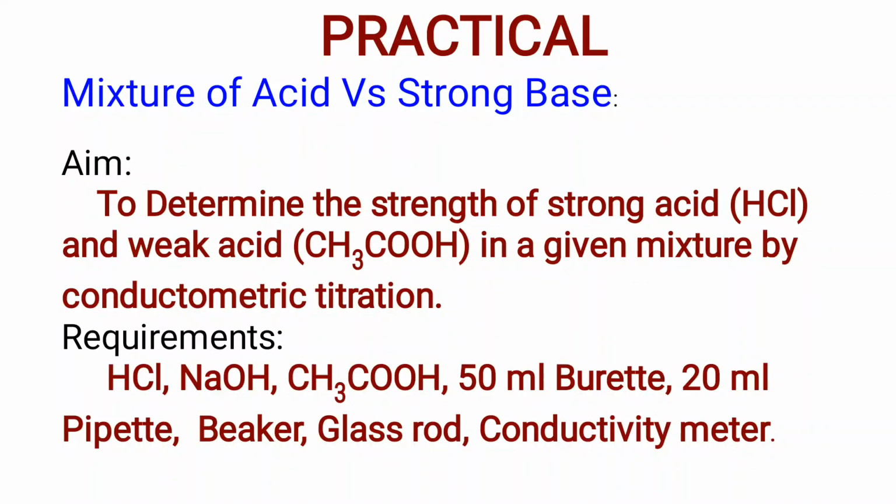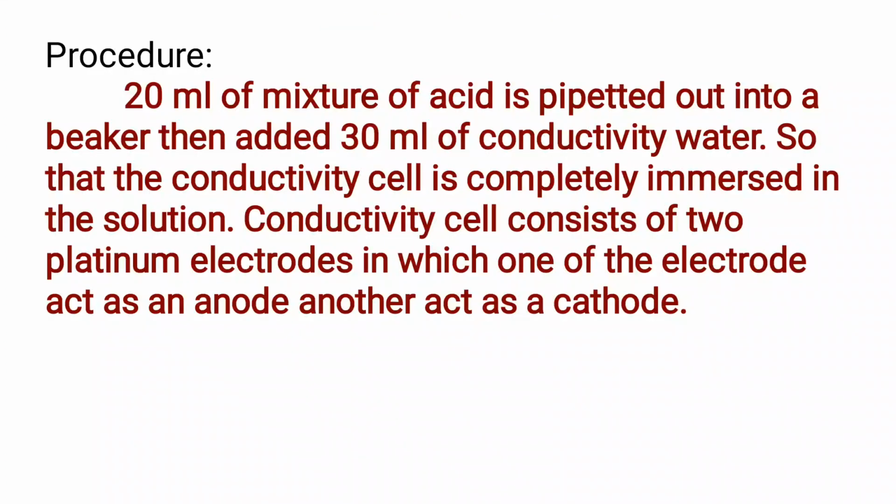The aim of this experiment is to determine the strength of strong acid and weak acid in a given mixture by conductometric titration. The requirements are hydrochloric acid, sodium hydroxide, acetic acid, burette and 20 ml pipette, beaker, glass rod and conductivity meter with cell. The given solution is made up to the 100 ml SMF up to the mark using distilled water.